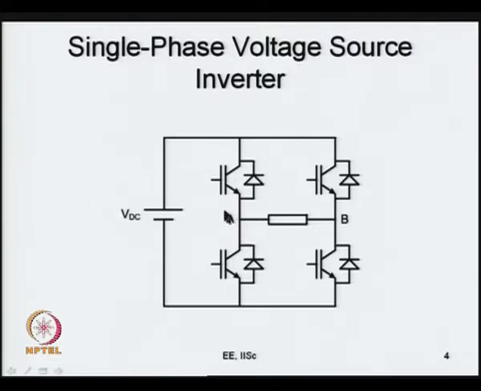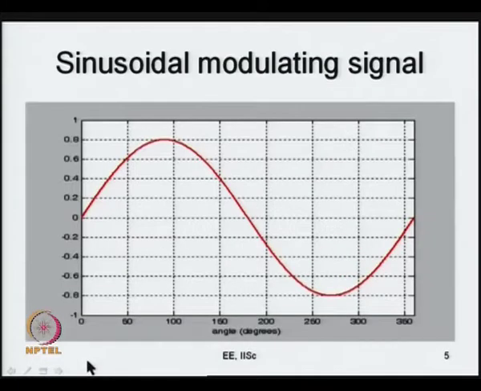If you modulate the average voltage at A in a sinusoidal fashion, and also modulate the average voltage at B in a sinusoidal fashion, the difference between the 2 will certainly be a sinusoid. So, that is the idea. Now, you use a sinusoidal signal. This is for one of the phases. So, what do you do with that?